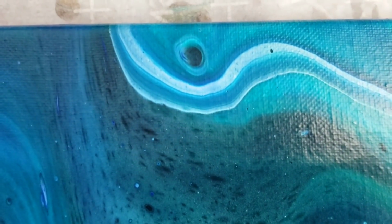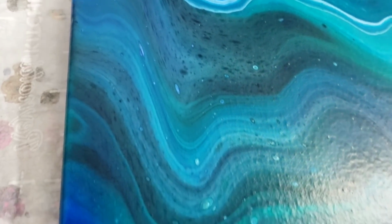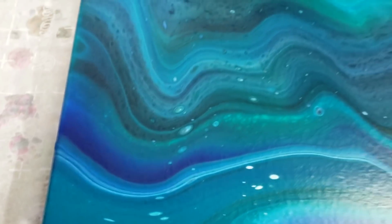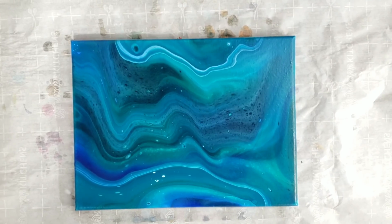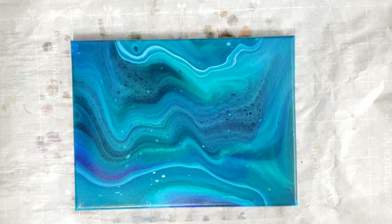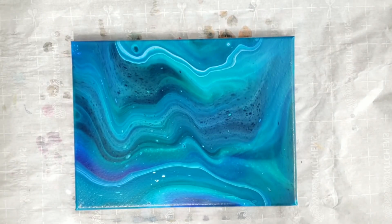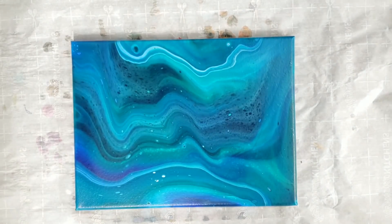I really like this little cell over here. But did get some cells. It was very easy to work with. Colors are nice and vibrant. Got really good lines, etc. So my initial vote on this stuff is I am a fan, but we're going to go ahead and we're going to try it with a tree ring technique next. And then also I'm going to give it a go with some silicone and see what that does.